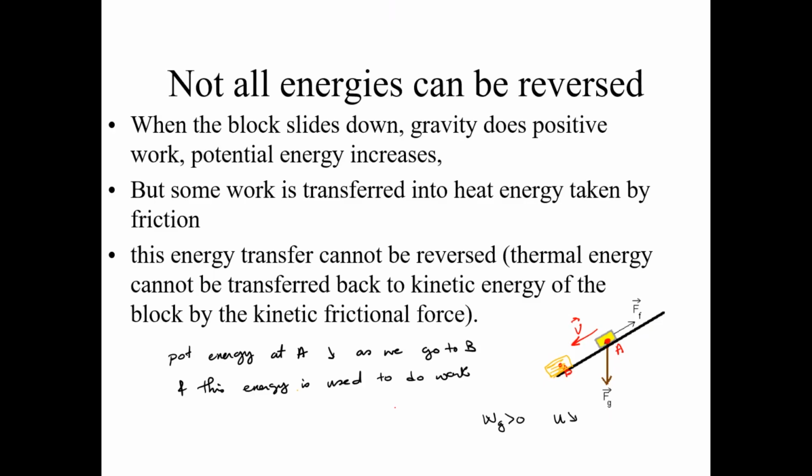Okay, we're doing some work between these 2 points, and this work is positive, but some of this energy is lost due to friction. So the friction which is exerted by the floor is going to slow down this block a little bit. It's not going to be sliding smoothly across the surface. So the result is some energy is lost due to the friction resistance to the motion, and this energy is seen in the form of heat.